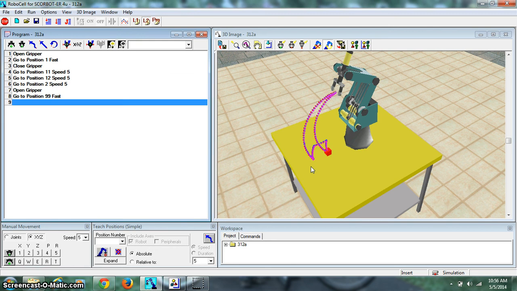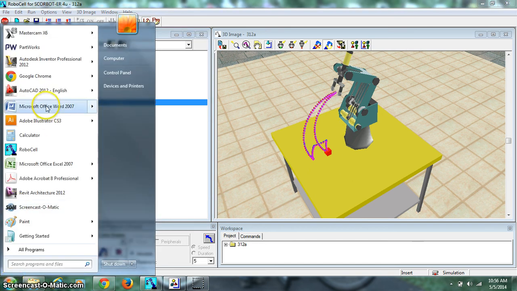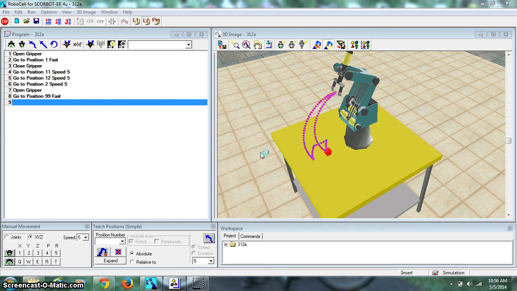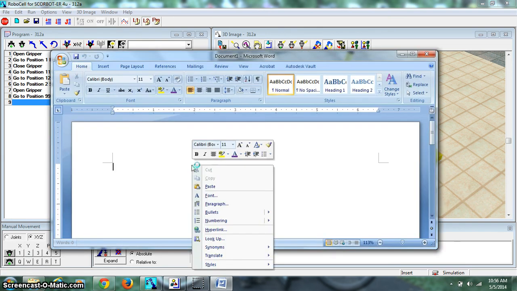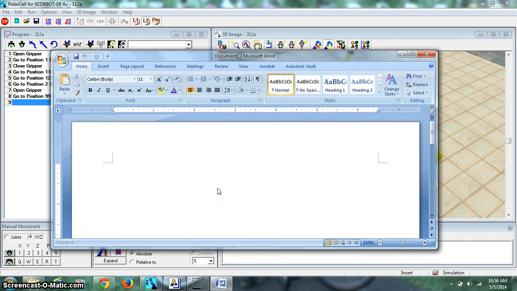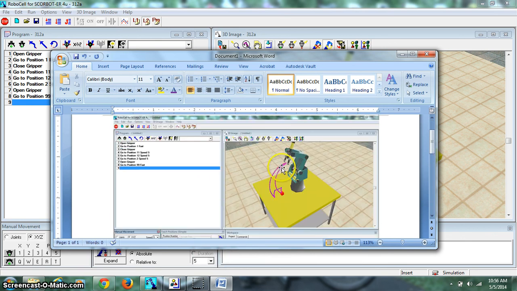Alright. Now, for you to complete this assignment in your engineer's notebook, you should have written down 312A, your notes on how it moved, and then this screen capture right here, you can then go ahead and paste into a Word document. And actually, I can probably take this as all the work that shows your program information and the path that it actually worked.